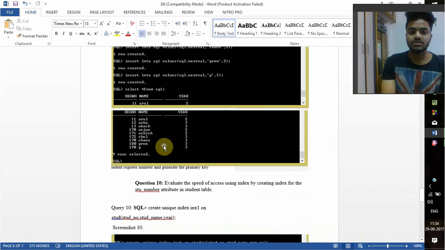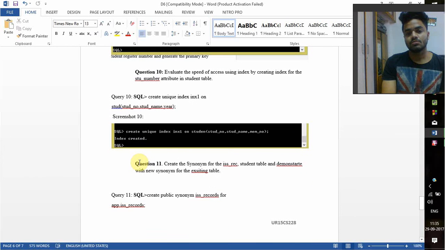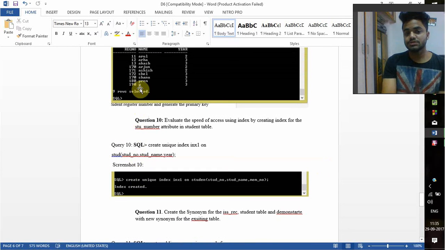First it will come from 11 to 13 and again it will start from 172 up to 200. You can see here it is incrementing by 10 times, from 170 to 180, right?